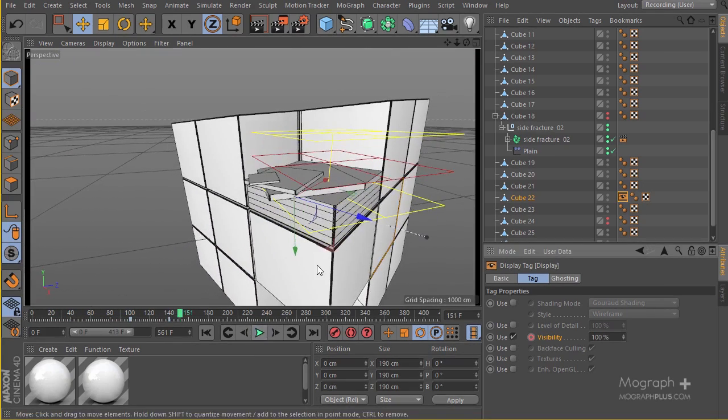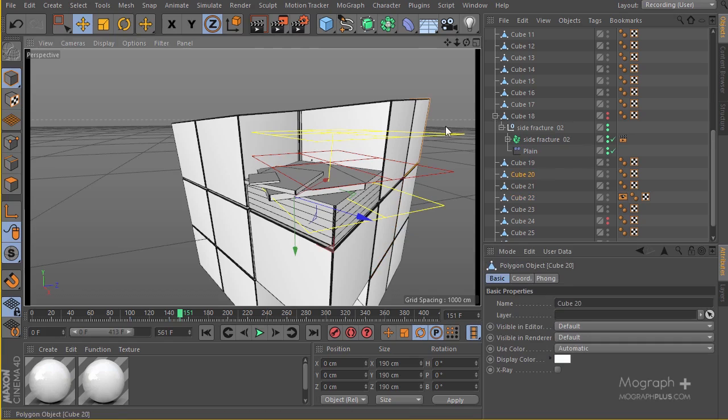Perfect. So that was it, and now we're going to be doing our next step and moving the whole structure a bit, about 20-30 degrees, and add the small cubes instead of this big cube number 20 that we have here. So let's go ahead and do that.